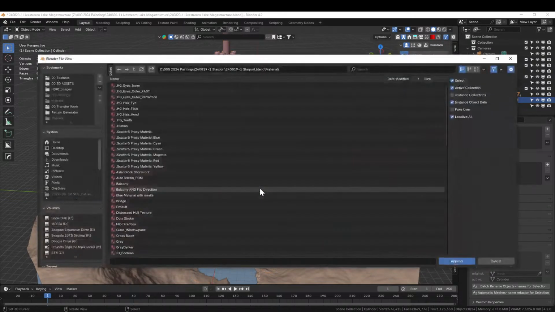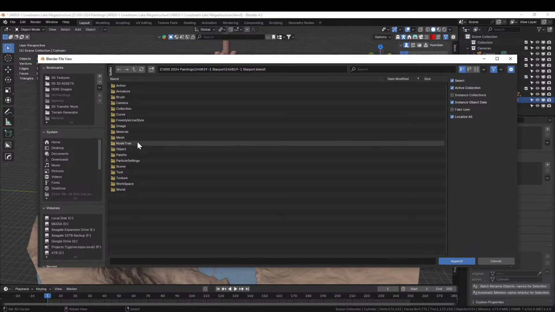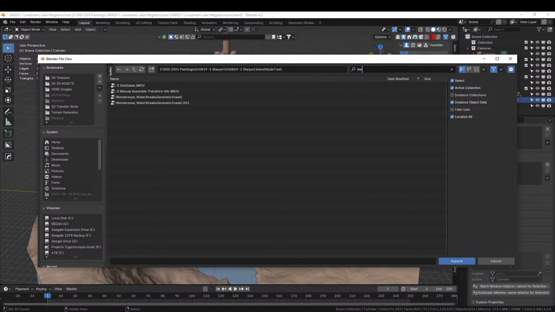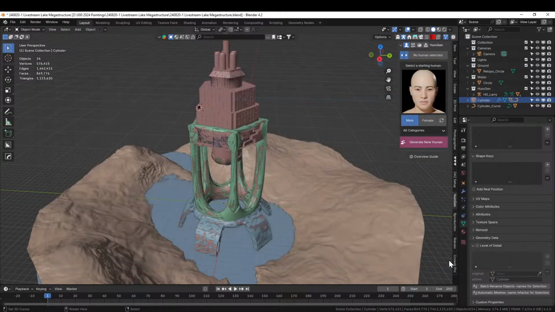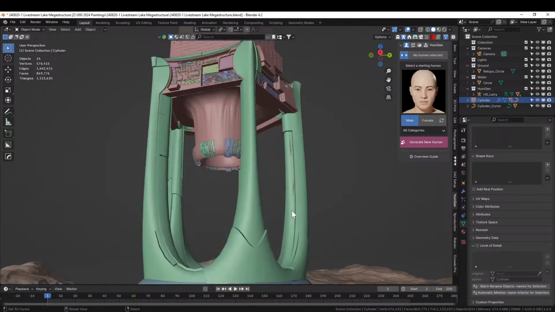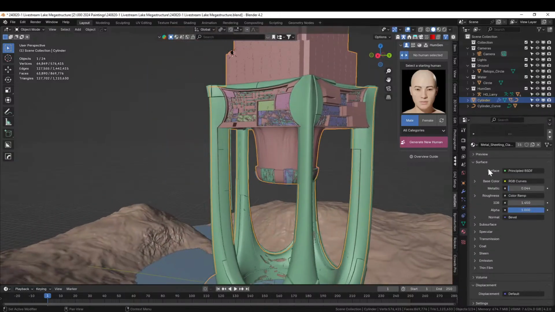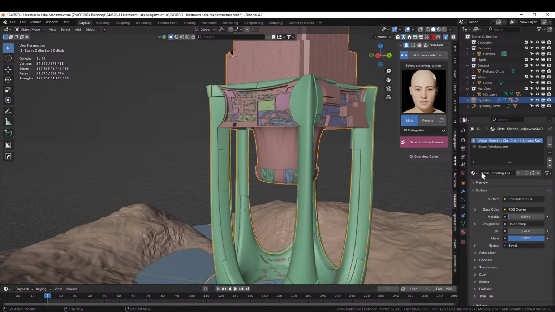F4, append, node tree, and we'll go grab the Blender ease. Water streaks. Append. Okay. So this bad boy here, our base thing is going to be water damage concrete.